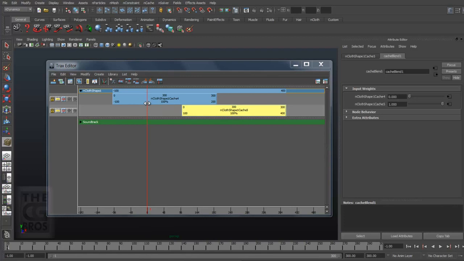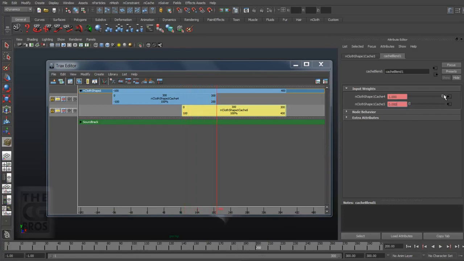Now, I know this sounds a little tricky and confusing, but just try to follow me here. Now I'll do this by going to the frame on the timeline that I want to start the blending from, frame 100, by sliding the input weight of my first clip to 1 and setting a keyframe, and the input weight on my second clip to 0 and setting a keyframe. Then we simply go to frame 200 and reverse the input weight positions.